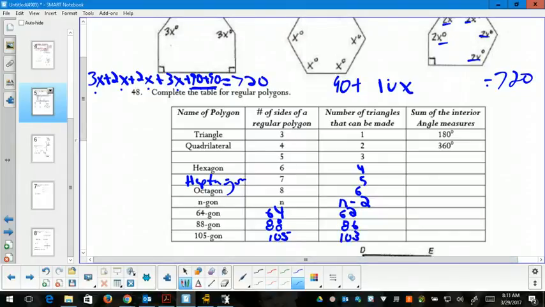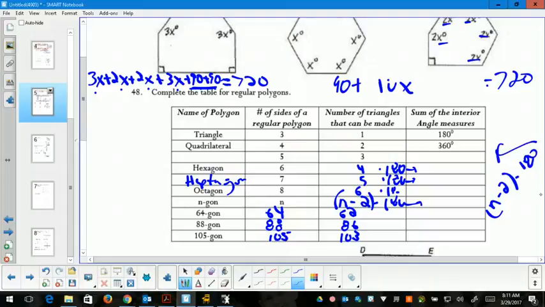And then we took that and multiplied it by 180 to get the answer over here, which is where the whole n-2 times 180 came from. We saw a pattern, we put the pattern in the table, and we found the rule to be n-2 times 180 to get us the answers. So if you haven't already filled in your table, you can. But honestly, in your exploration, you already have up to here filled out if you looked back at your exploration.